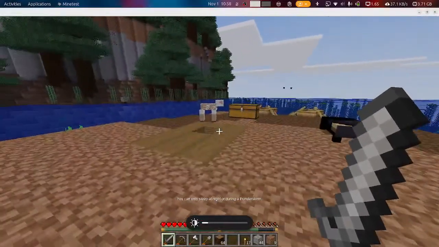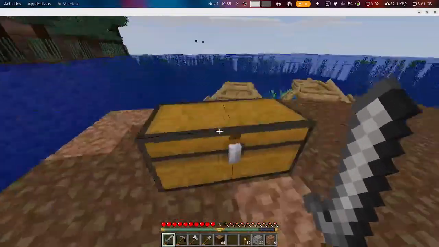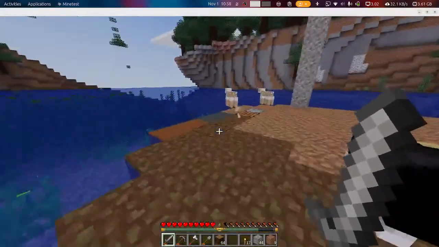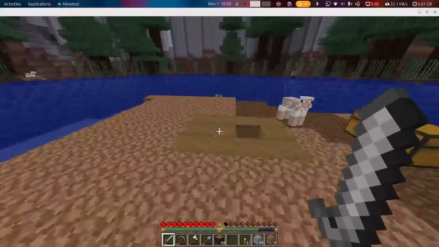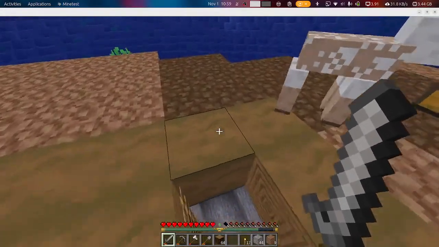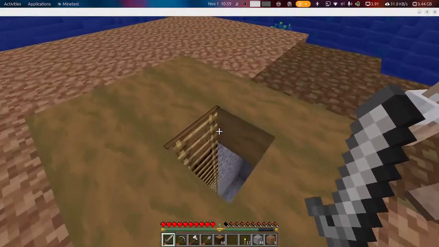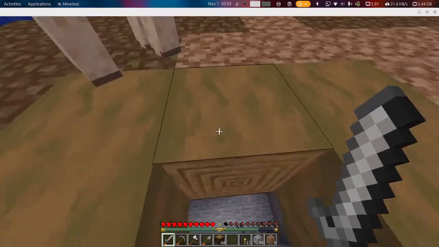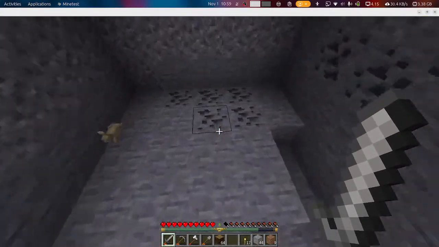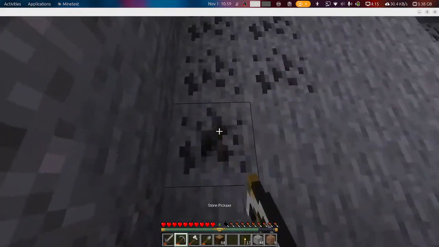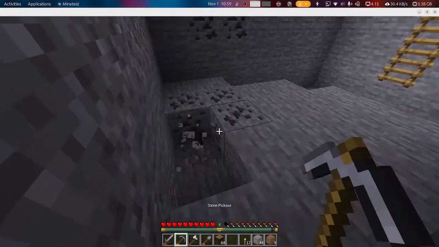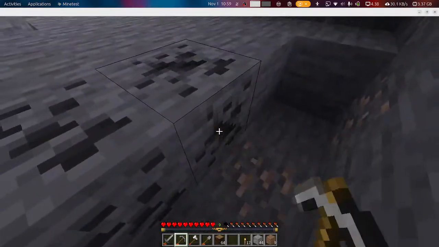Yeah. So this is Minetest. This is basically an open source version of Minecraft. This is the only game I play on my Linux PC. So I love this a lot, if you can't already say. Oh, there you go. Hey, rabbit friend. I'll probably eat you for dinner.